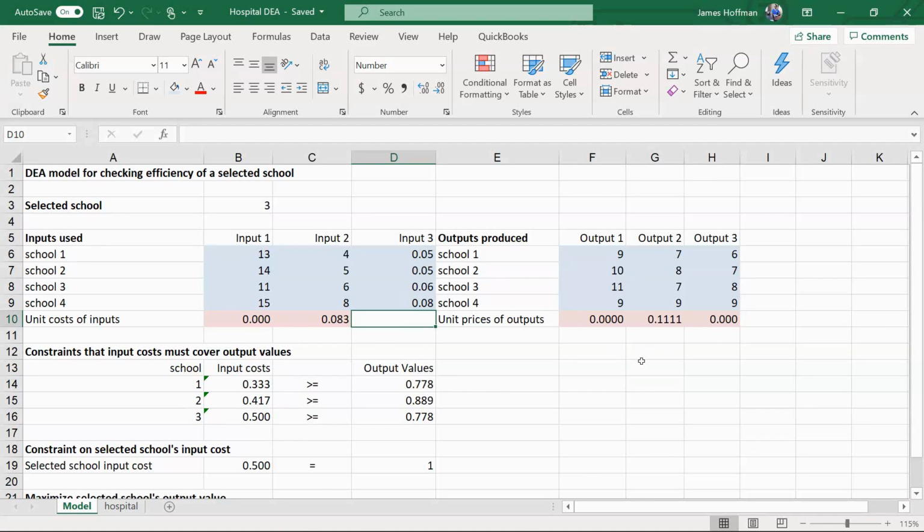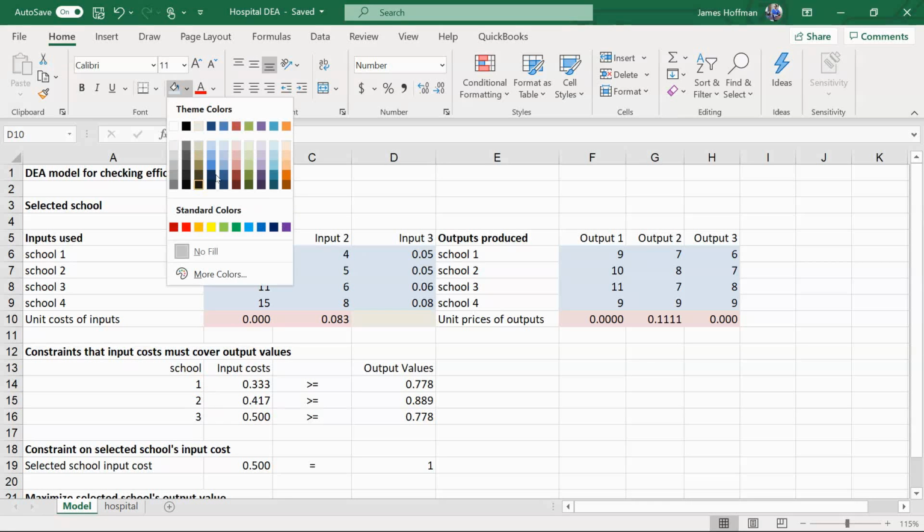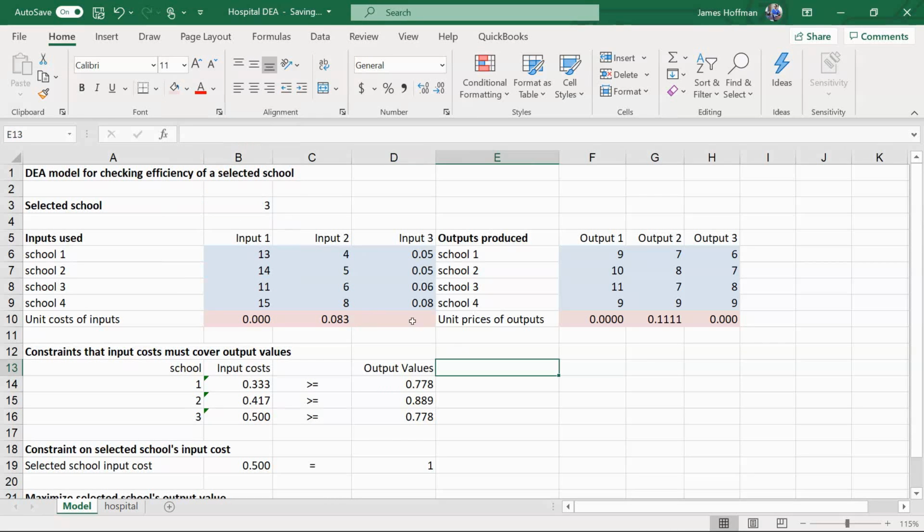Alright, and then you can see that because we have a third input, we're also going to have another unit cost of inputs. So D10, let's make that the light red color. And then just put any number in there for now. In D10, I'll put a 1 in.